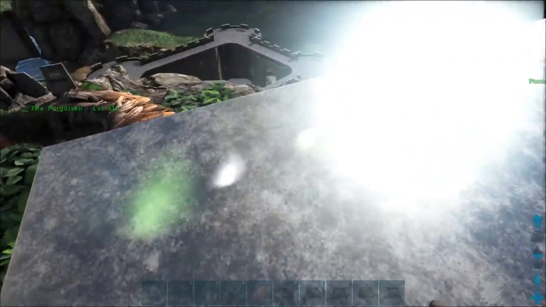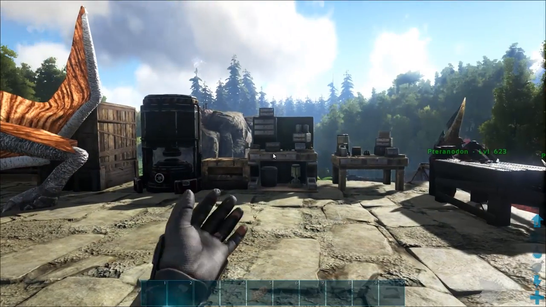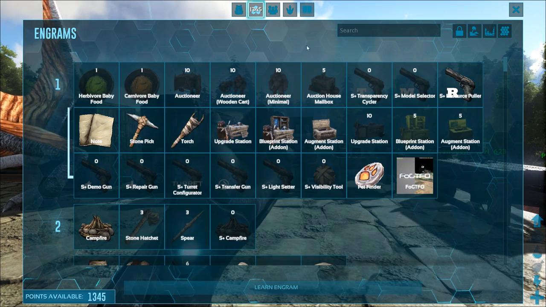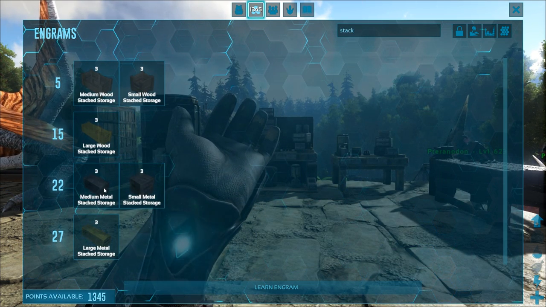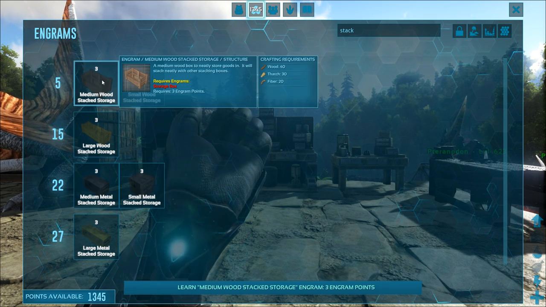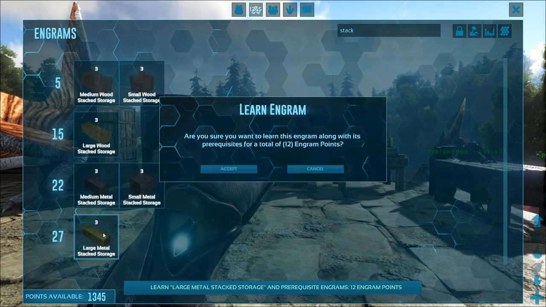But actually, before we do all of that, we have to work out how we're actually going to store it down there. Let's set up storage down there, because that's something we haven't actually touched on this season yet. I have a mod called the stacked storage mod. We got a few different types of possibilities that we can play with. The wood storage, or we've got metal storage by the looks of it. So let's just learn all of it.